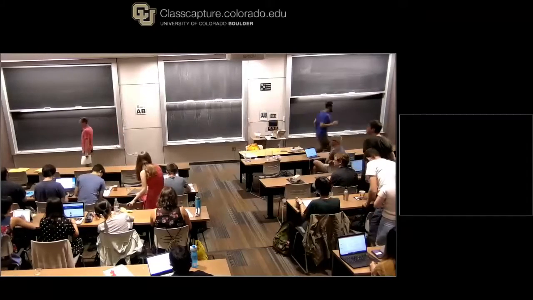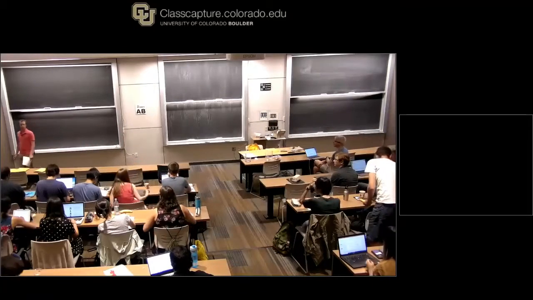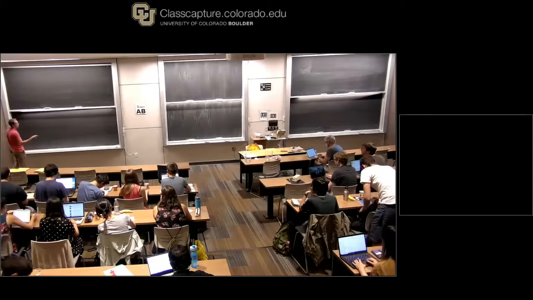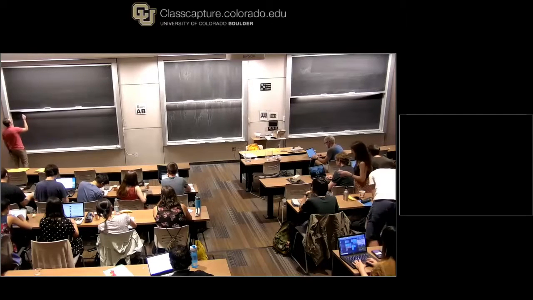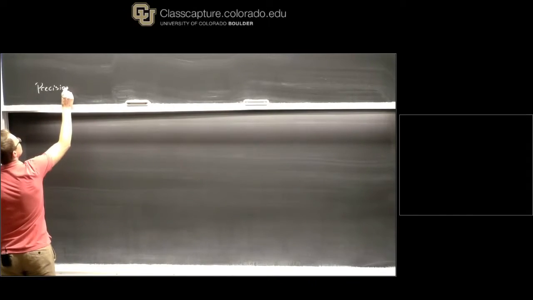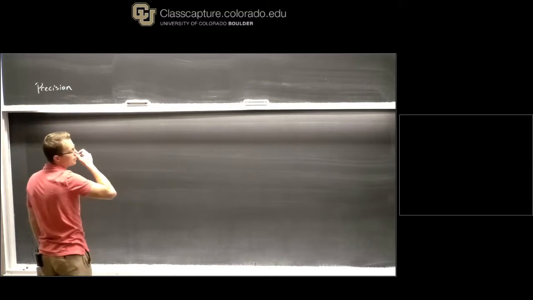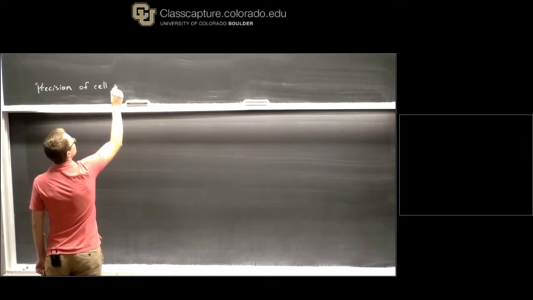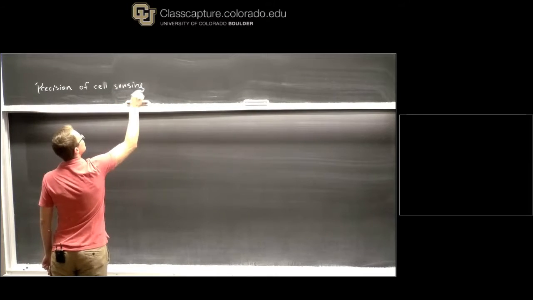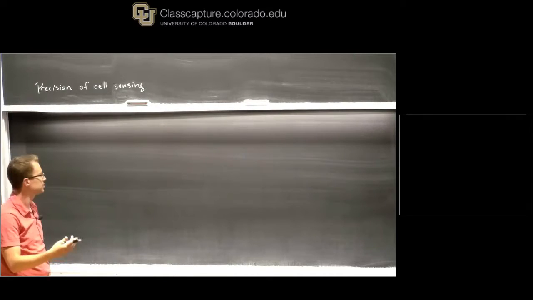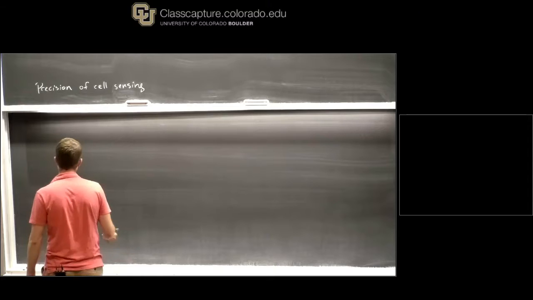So I'm going to pick up where I left off last time because we were in the middle of an important question. But just to get everybody back up to speed, the general topic was whether or not we could figure out what sets limits to the precision of cell sensing, in particular how precisely a cell could sense a uniform concentration.